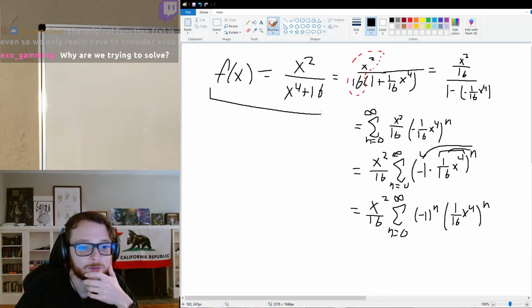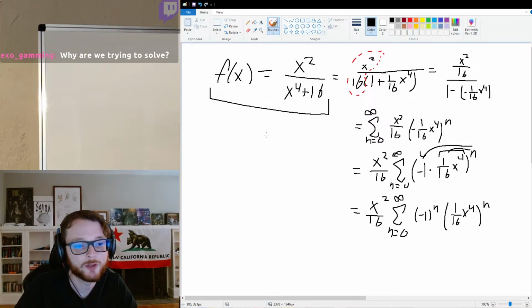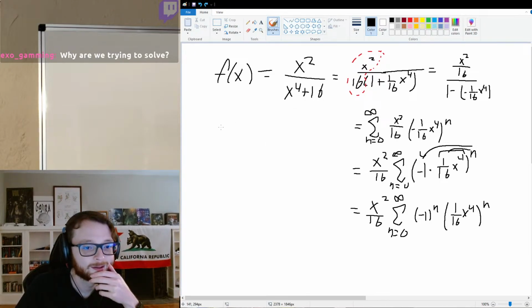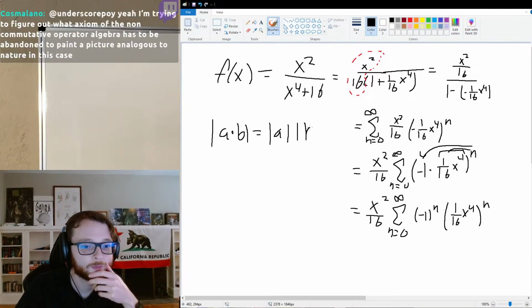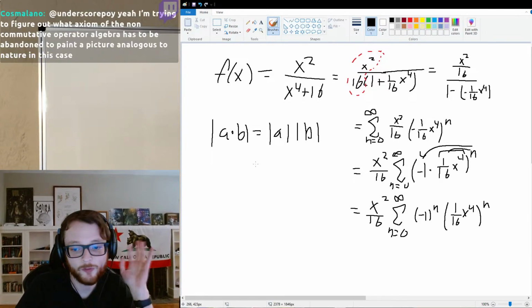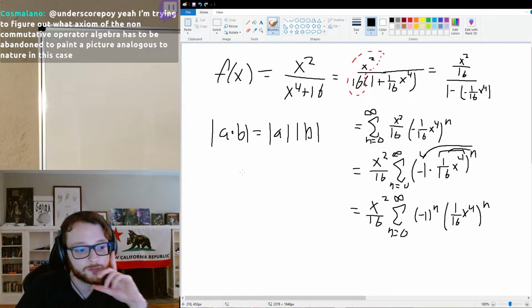We're trying to find the power series representation of this using geometric series. And there's just this negative sign that's giving me issues with how we actually deal with it. I think we can make the claim that the absolute value of A times B is equal to the absolute value of A times the absolute value of B. And instead of doing this alternating series stuff that I was just talking about, we can go back to thinking about it as a geometric series.